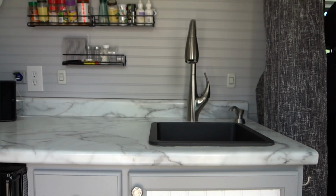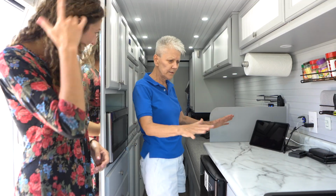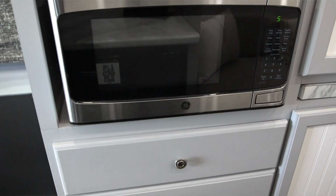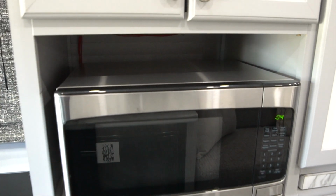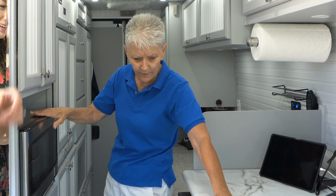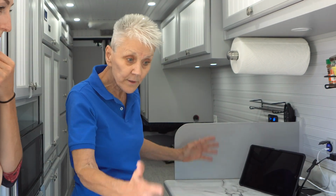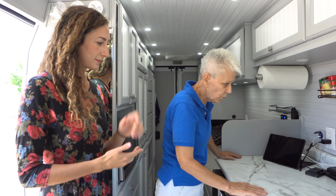It's beautiful. So has this been enough space for you to cook and use in a kitchen? Cooking is not something I learned a lot about. Ruth has a microwave in a van. Yeah, plenty of power. Usually when I want to make something, I get something frozen from Trader Joe's, throw it in a bowl, eat it, and I'm on my way. Even if I were cooking, look at the space I've got here. I've got plenty of prep space, as they call it. And so there's plenty of room to do it.